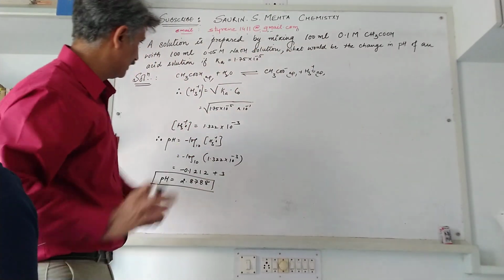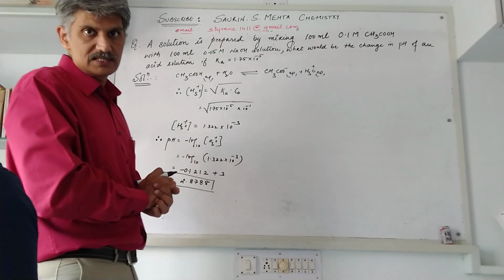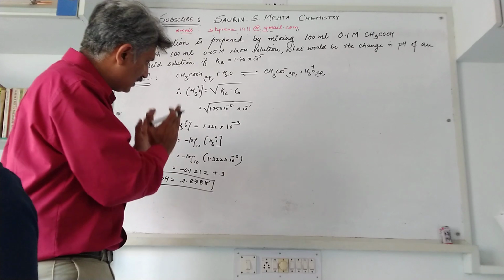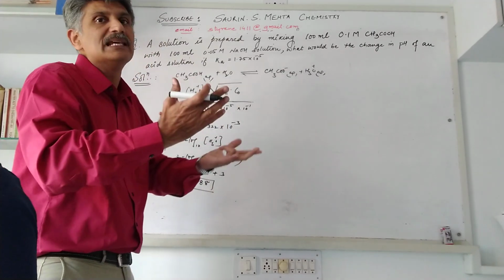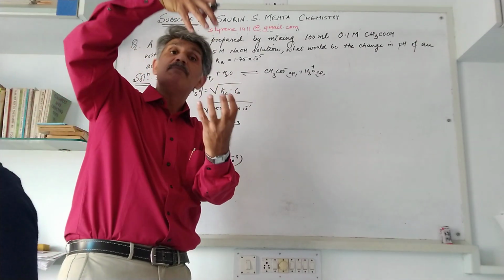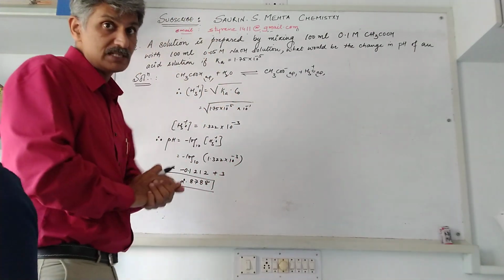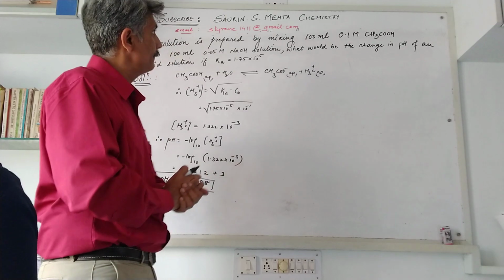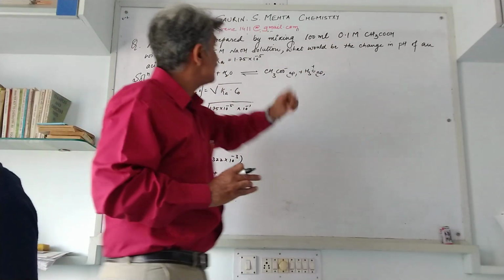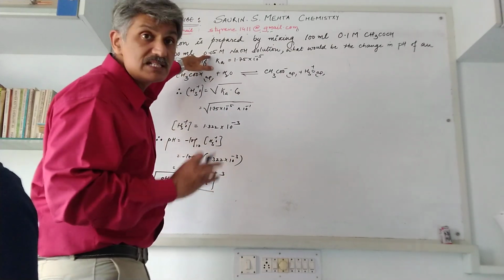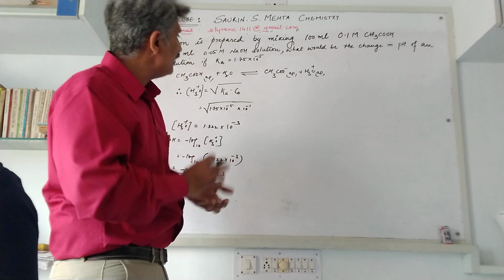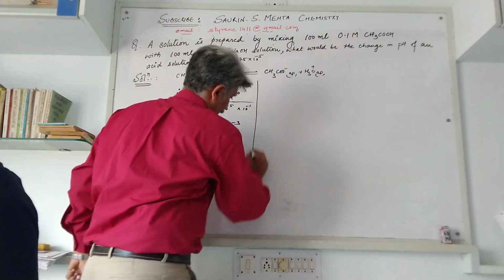Up to this it is clear, but this is not the whole numerical. We have just found out the actual pH before mixing acetic acid with NaOH. But the solution is to be formed by mixing both the solutions. Now, just keep things in mind very clearly. Acetic acid is 100 ml 0.1 molar, whereas it is to be mixed with 100 ml of 0.05 molar NaOH, that is a base. Now what we need to do, try to understand.